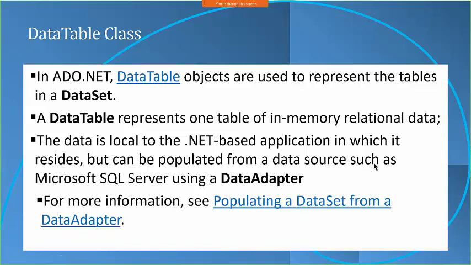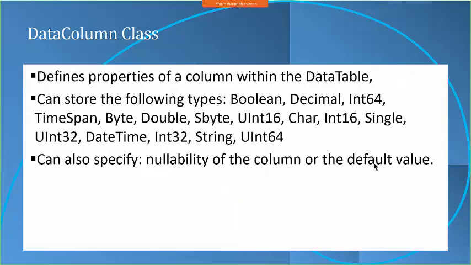So data set is a collection of data tables. Data table is a collection of rows. So we're going to be using this in conjunction with SQL Server. You can either populate them directly with your code, or there's a class called a data adapter, which can automate a lot of the process of getting data and inserting, updating, deleting data. So I think we're going to do it the more primitive way first, and then if we get a chance, we'll get into a data adapter as well.